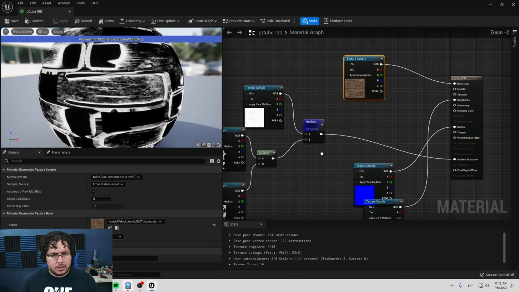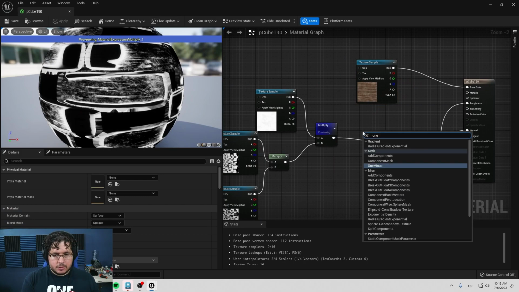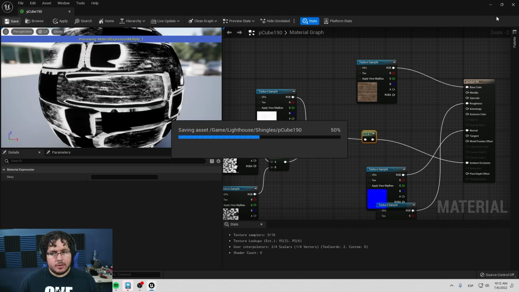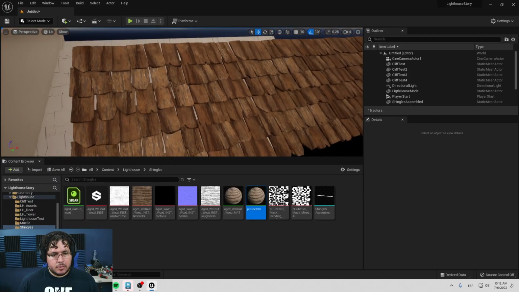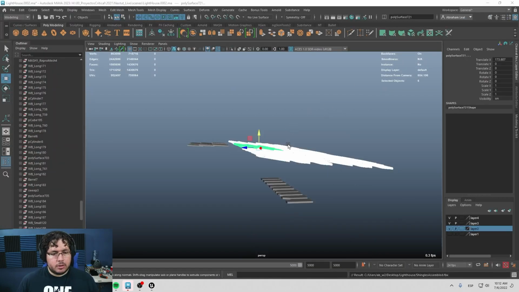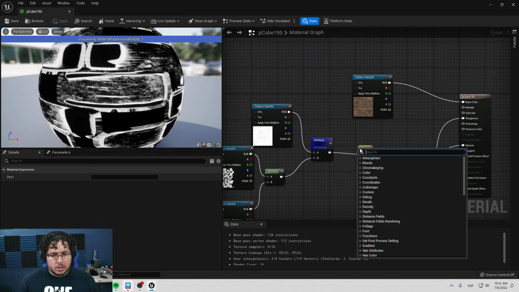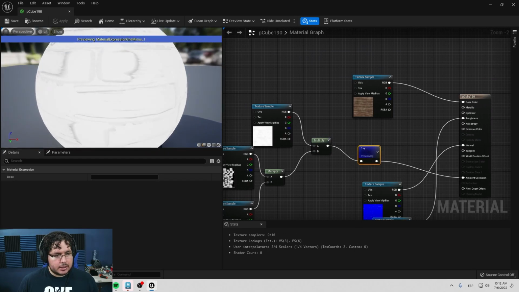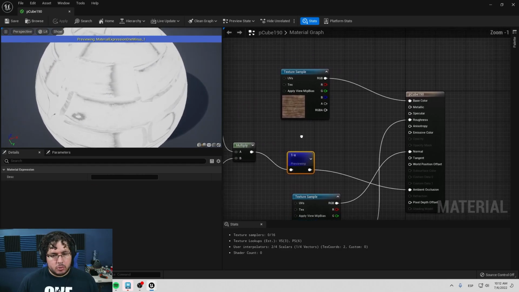So I'm not seeing that much of a change. Let's try the 1 minus here to the ambient occlusion. Save. Yeah, I'm not seeing that much. But one thing we can do though, and this is all about shading, is we know that this result is really good, right? Technically, if we look at this, we should see that those dark edges and dark points, that's what we want. That's the sort of ambient occlusion that we want.